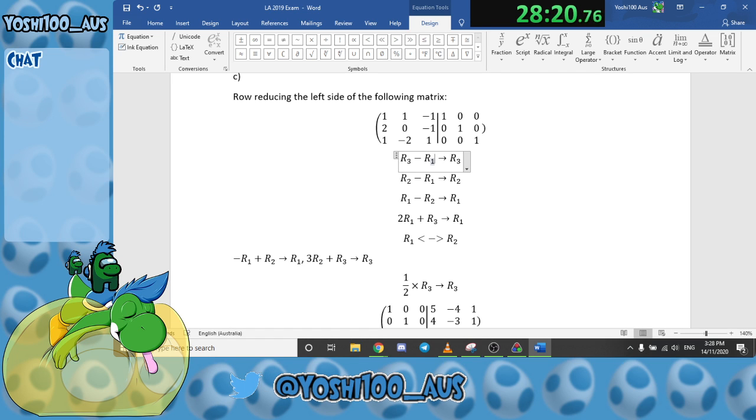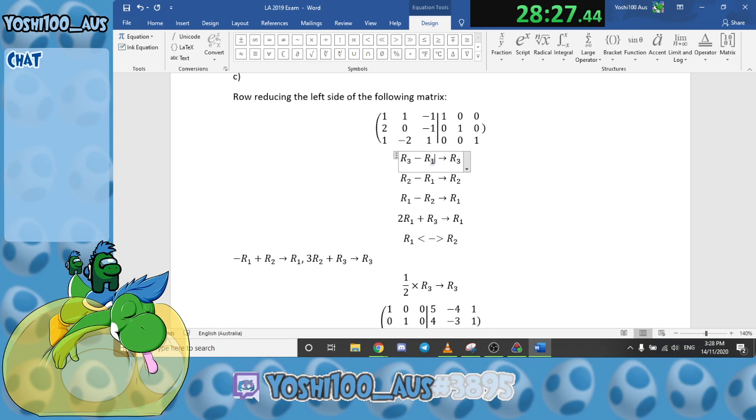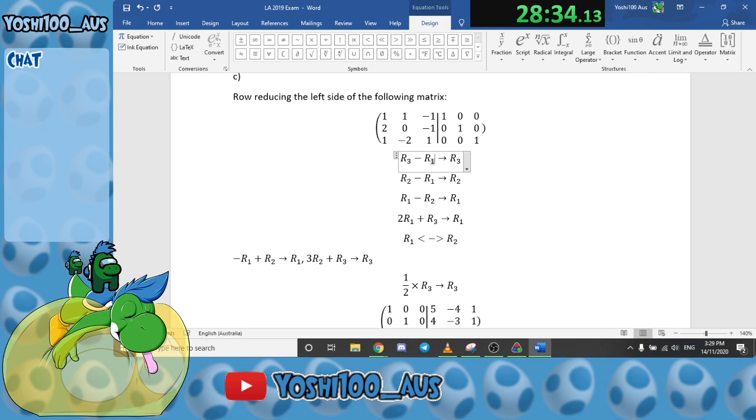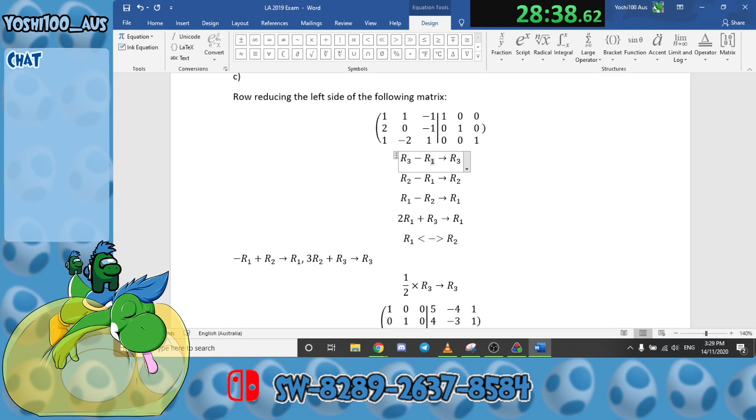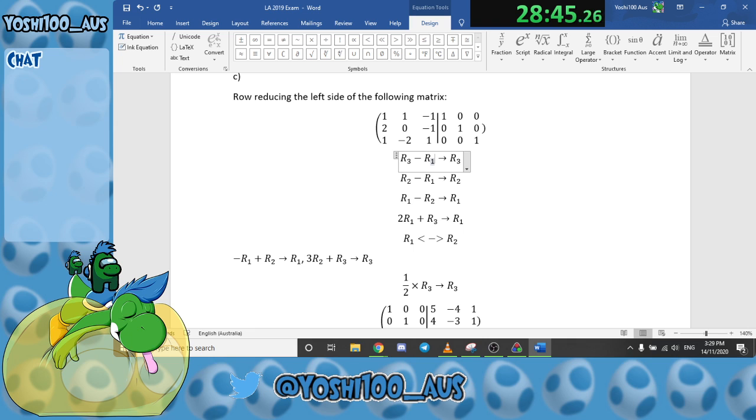Did I at least do the steps right after that? Because maybe I just did the steps wrong on the right side matrix, right? And then everything else is okay. R3 take R1 is... No, I applied the wrong one. You're kidding me. You're kidding me. Alright, so the bottom row is -1, 0, 1. Okay.